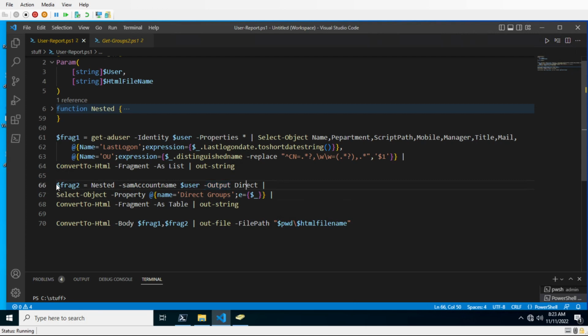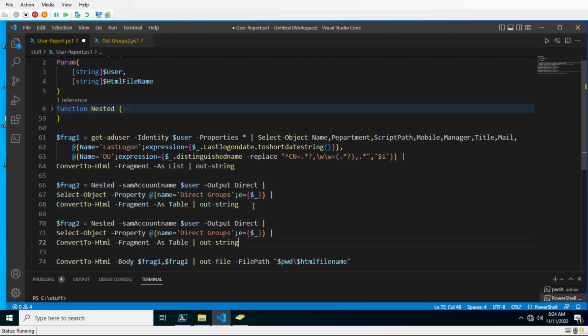To grab those. So remember, those were, again, just different parameters on my script that's being called as this function here. Okay? So let me grab this line here, and let's call it frag3. And for output, I want the nested groups.